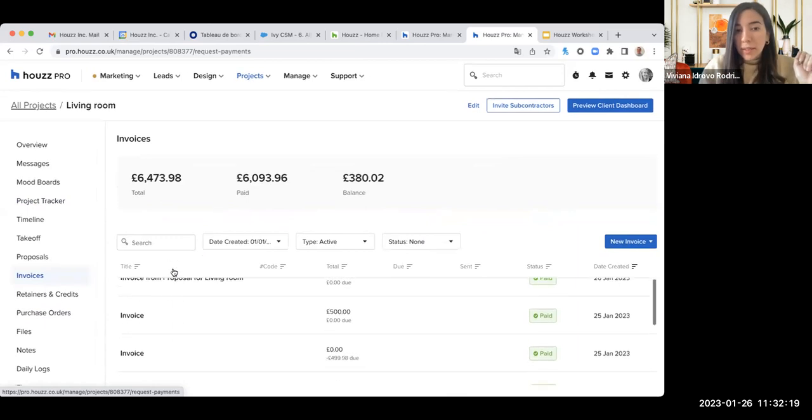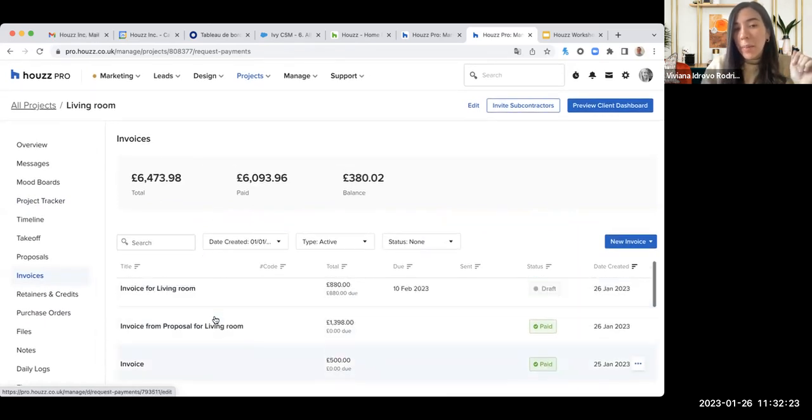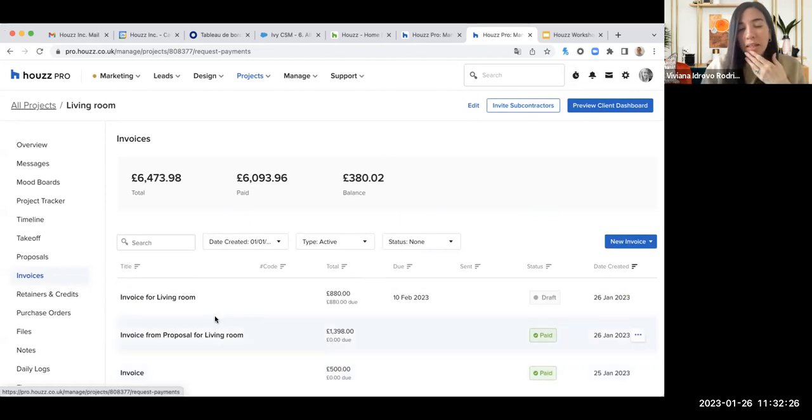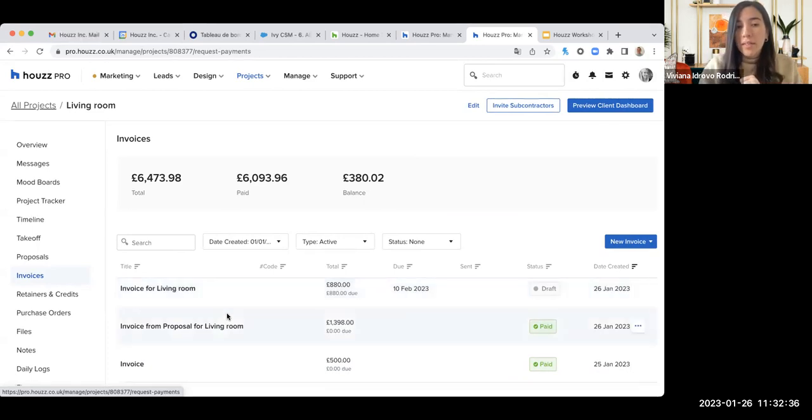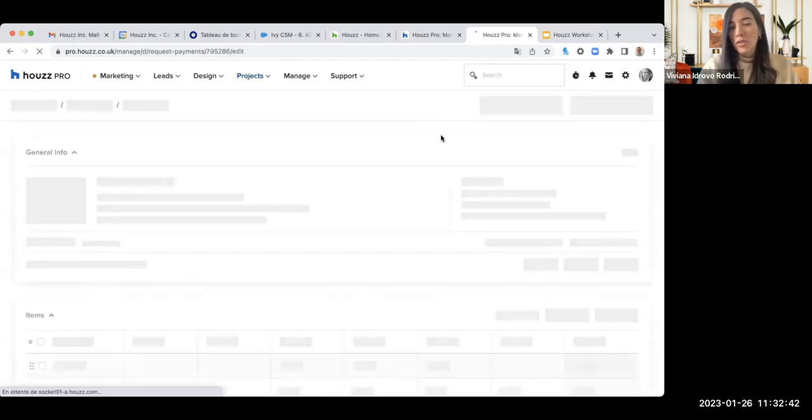So here it's not saying sent specifically, but it's just saying that you've logged the payment. So if you haven't sent it out to your client, it would read as draft, which is in gray. But let's say, for example, that you send that one out, Flora, to the client, that first one. We'll see how the status of the document would change.